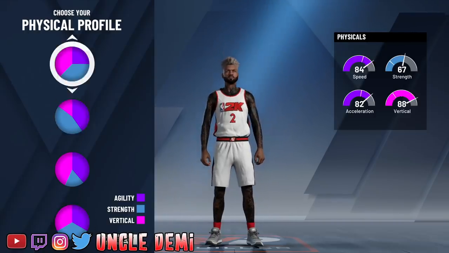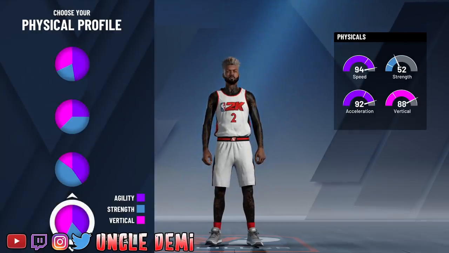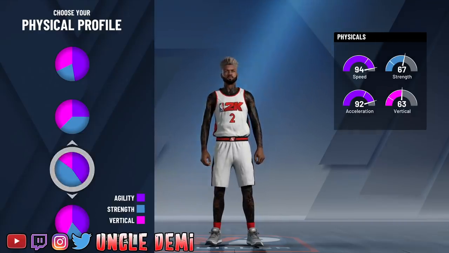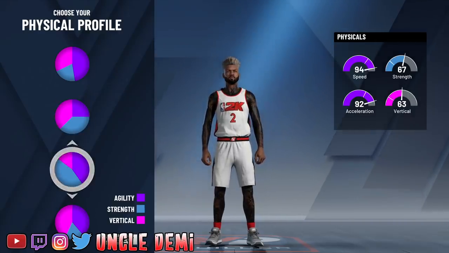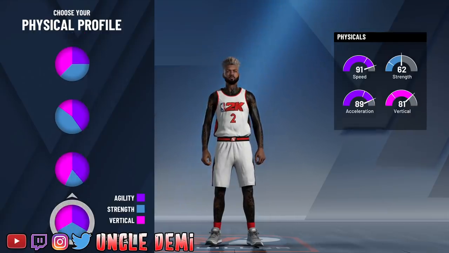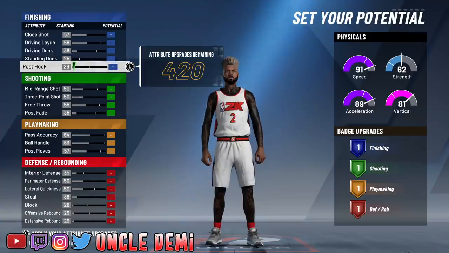Other thing that I can think of, as you can see here, is that you can try to use the speed and strength, but it's only a 62, 94 speed. I'm sorry, wrong one. Where we at? Here we go. So you're looking at a 67 strength with 94 speed, but only a 63 vert. I just don't think that's good enough. And then here, that's just 52. I just like this better because when it's all said and done, you're going to have a 91 speed.